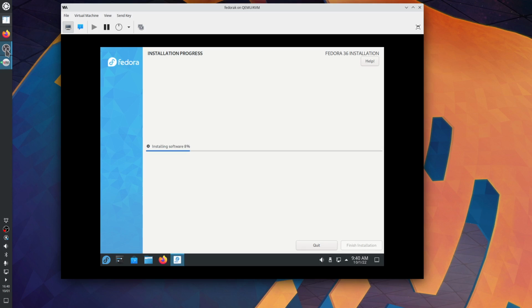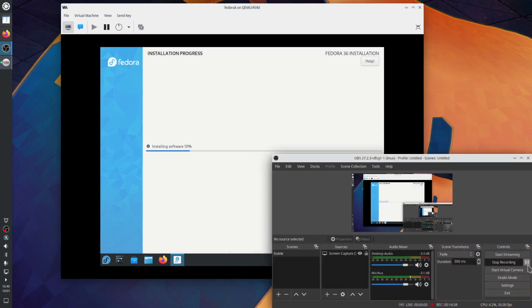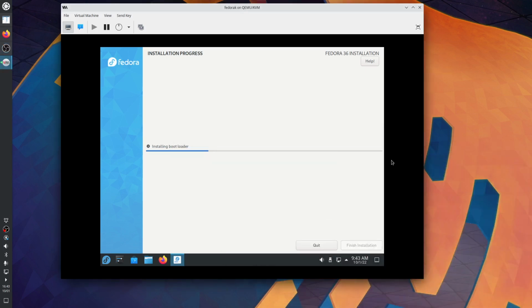Okay, so it has installed the packages. Now it installs a bootloader, which is probably GRUB.